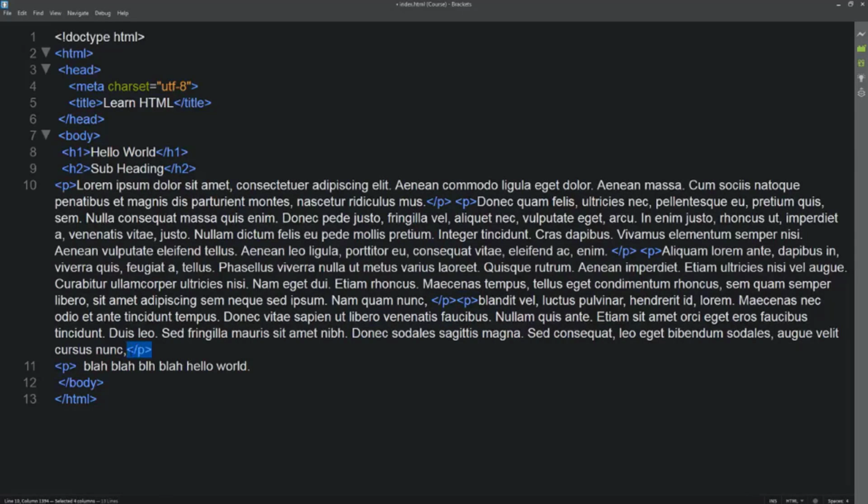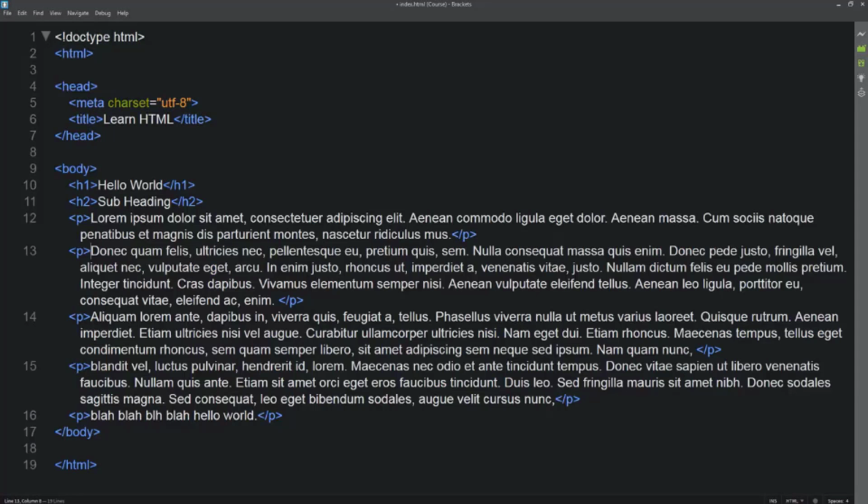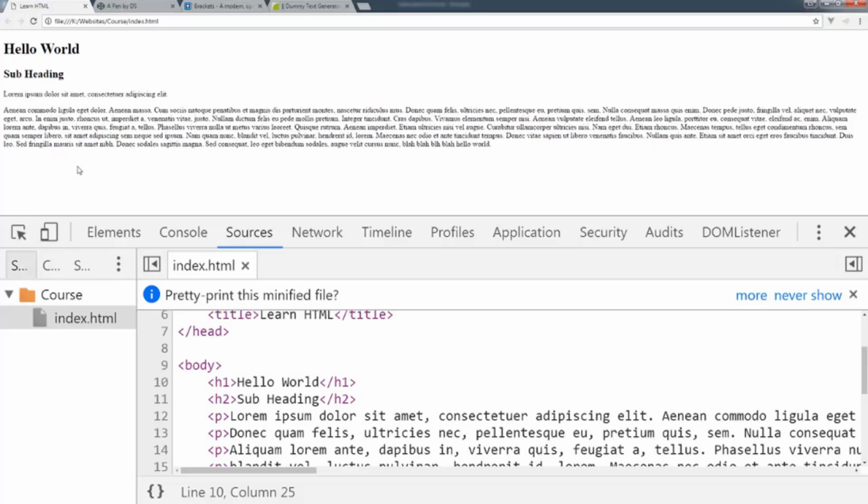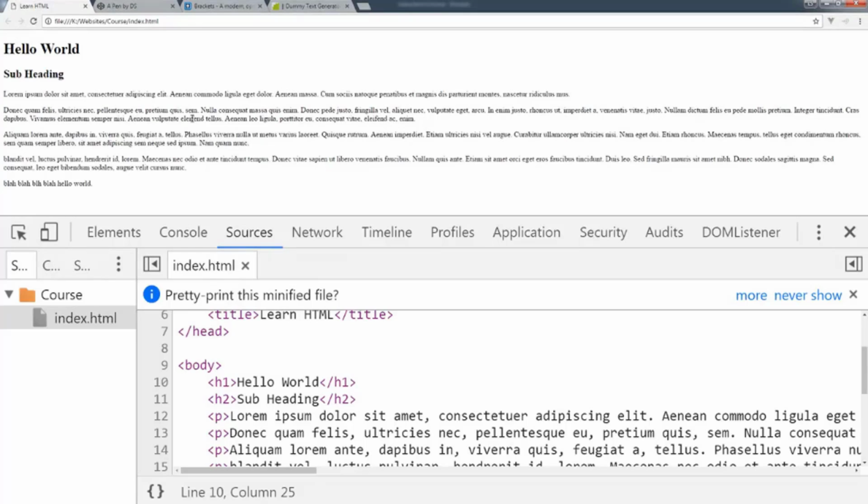Some browsers don't take well to that. They're going to throw an error. So just make sure that you're keeping them all separated out. Now it's a little bit more readable. In Brackets, you can beautify the code so it is more readable within the code. So basically, I've added in paragraphs, and now when I go out to the web page and refresh it, it's a lot more digestible for a user coming in.